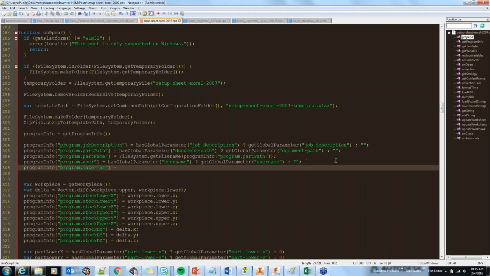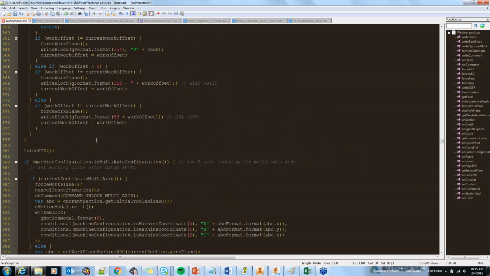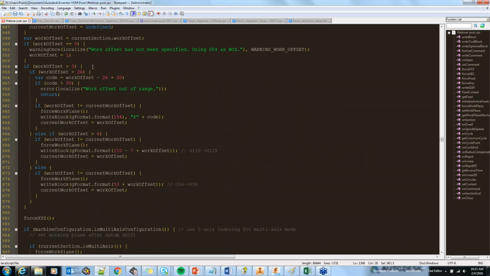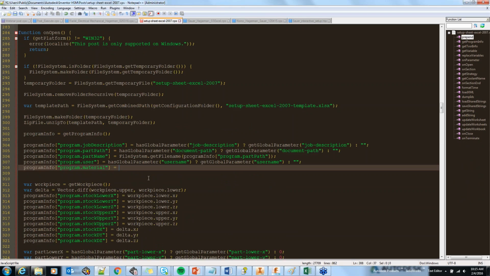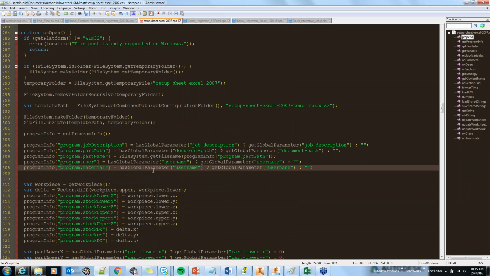Equals. Okay, so this brings me to a new one that I wanted to show you. Before we looked at how you create an if statement. So if I go back here, we have this long-winded, if work offset greater than 0, blah, blah, blah. You get multiple lines going. So in the setup sheet, here's a simpler way and a little bit quicker. Real quick, parameter call.